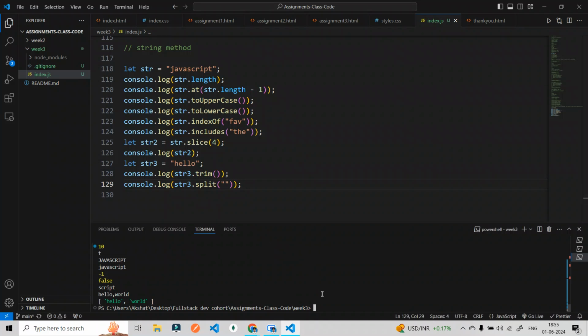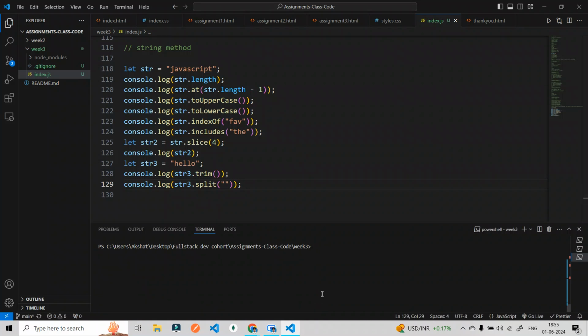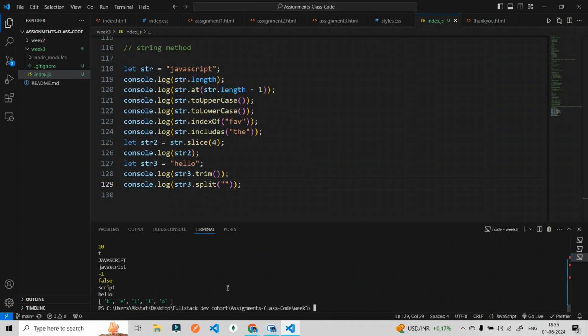Now it broke the word into single characters, because we are not using any separator here. So it thinks, now every particular character I will use as a separator here.